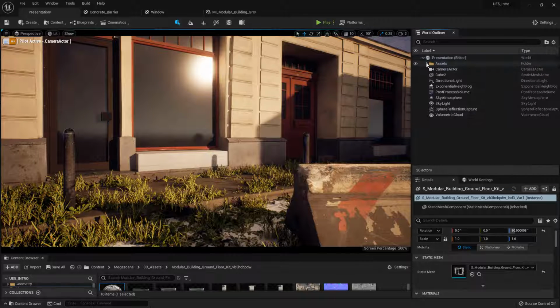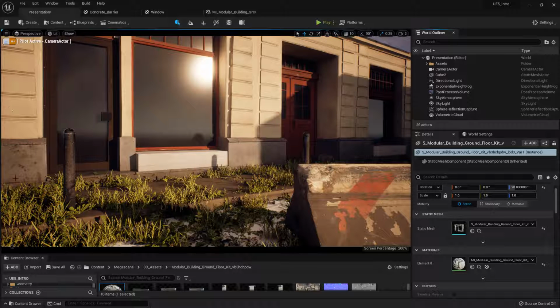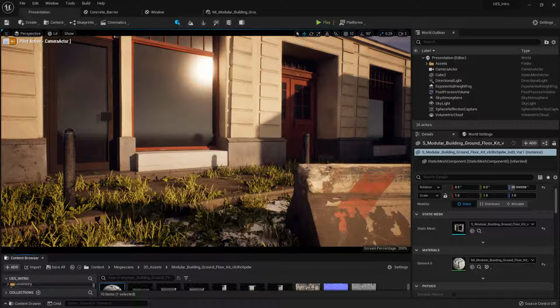Now I will later on show you also how to create some high resolution screenshots on this, and also how to do some small animations using your camera. So for now, let's save our scene. And in the next chapter, we will go over a little bit of an explanation between real-time lighting and light baking. Although Unreal Engine 5 is a lot more focused towards real-time lighting, I still want to, of course, show you the light map baking. So let's go ahead and continue with that in our next chapter.